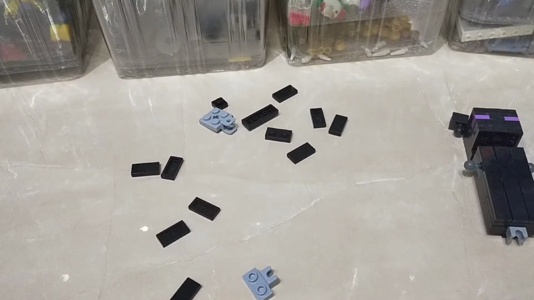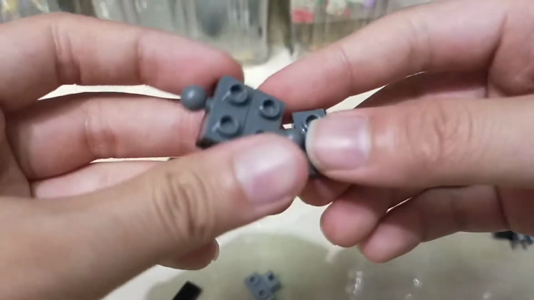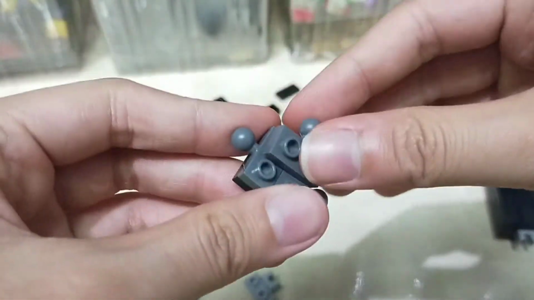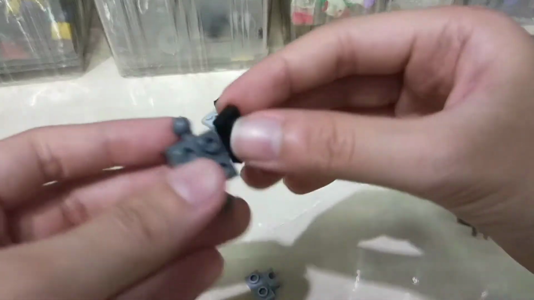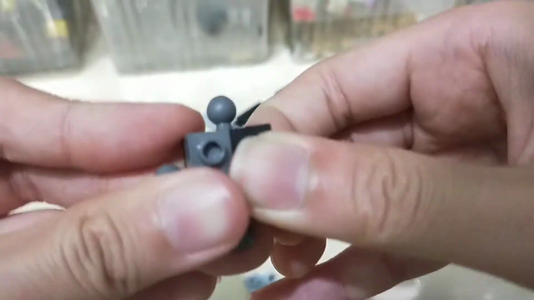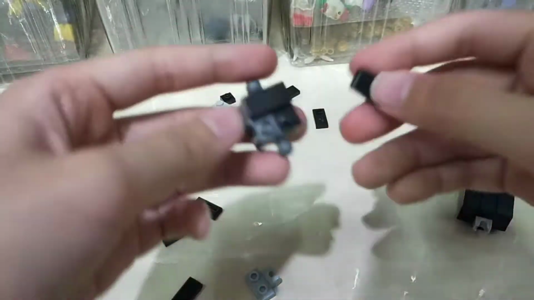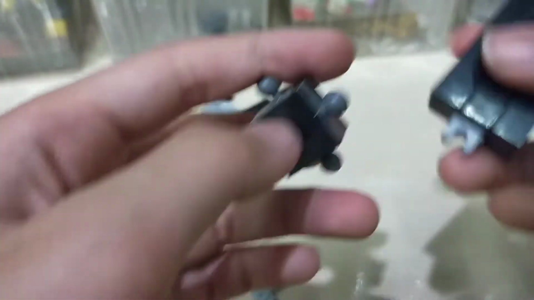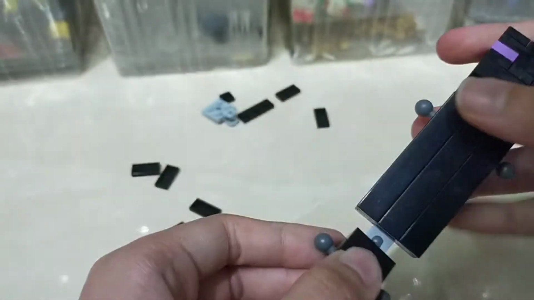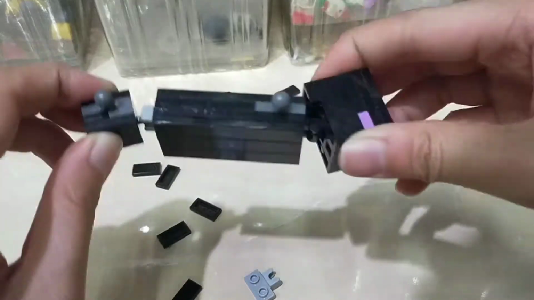Alright. Now, then you create two dual like that. And you place it down like that, like so. Grab that, like so. And then you put that in. Like there. This is for the lower torso. There you go. I can make it like that.